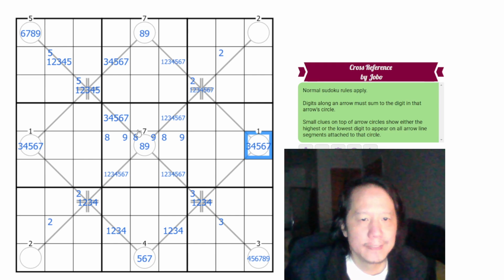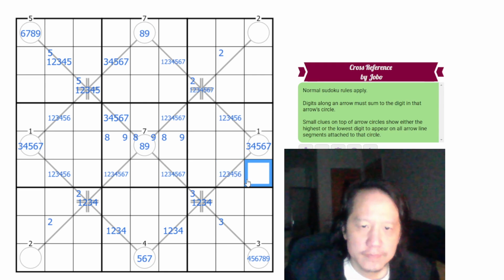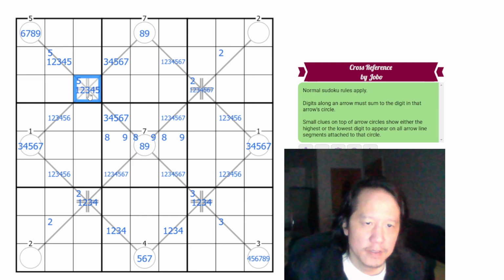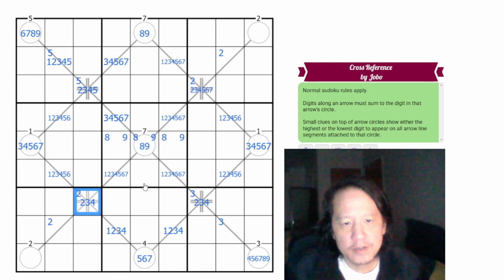Okay. Because of that, these has to be at most 6. This is at most 6, and this is at most 6. Therefore, this can never be 1 again, because if this is 1, this would have to have a 7 and an 8 to be next to it, and that's not possible here. So this can't be 1. Similarly, this can't be 1. Actually, none of these could be 1, right? Because, well, this one could be.